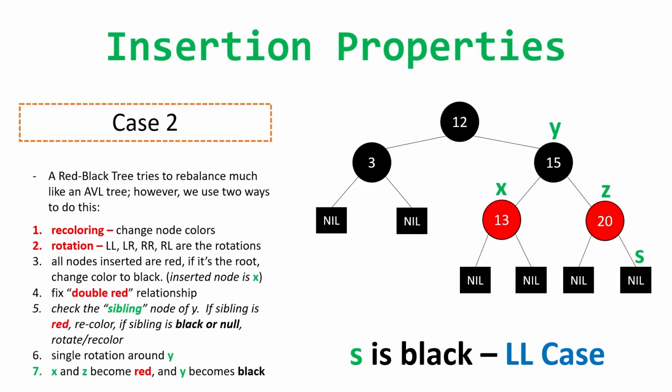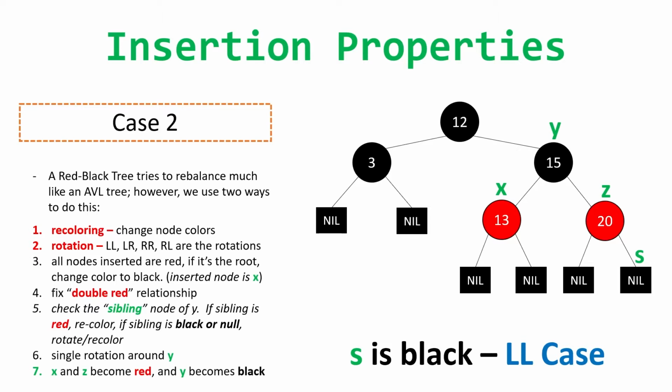The root is black. All external nodes are black. The red property is satisfied. We don't have 2 red nodes connected directly to each other. And the black depth property: if you take every external node here and each of the paths go to the root, there will be 3 black nodes on each of the paths. And that's perfectly fine. That's what we want.